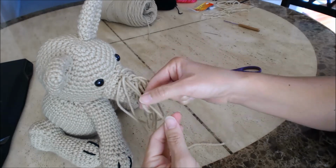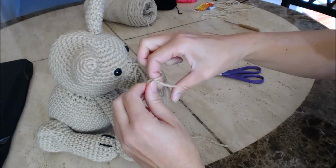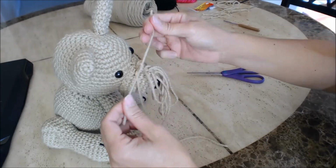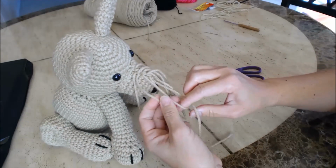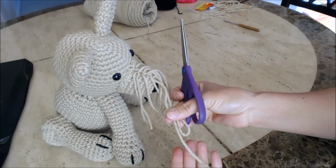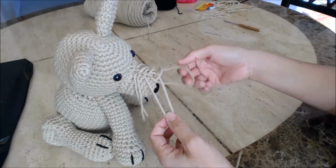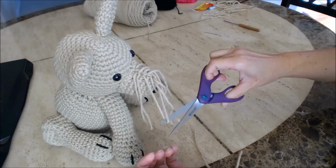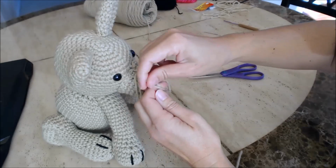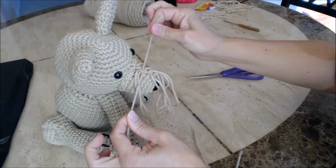and you're just going to take your loop, and then you can let go and take your other one and then just tie a knot. And you're just going to keep going, cutting loops and tying knots. And then this one that's longer than your loop, you're going to go ahead and trim it to the same length. And then you just keep finding a loose strand, and you just keep tying your knots until all of them are tied on there.